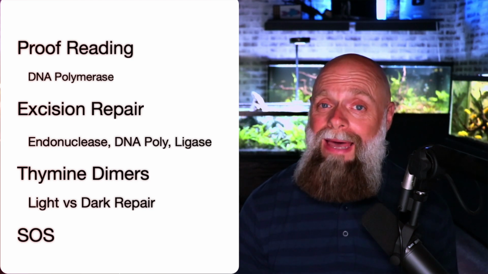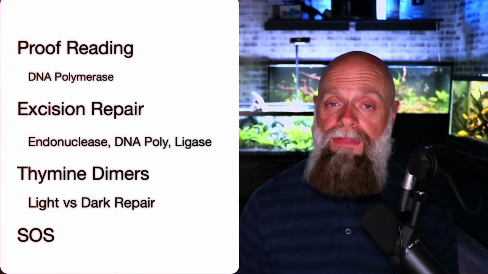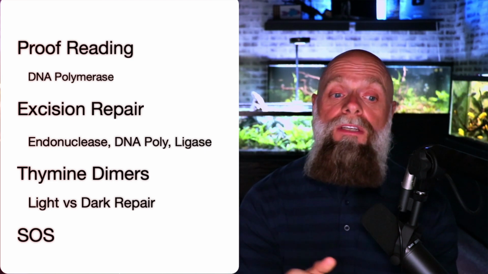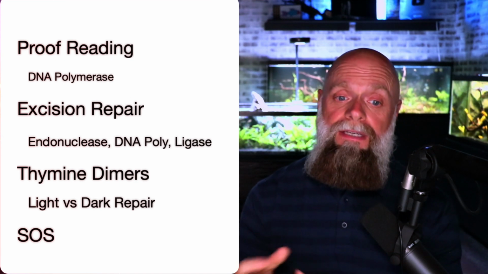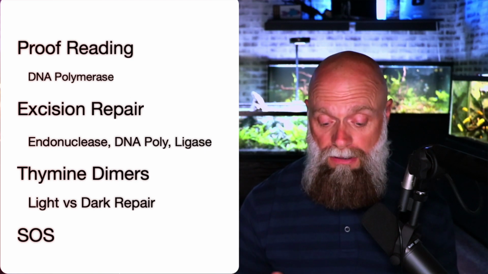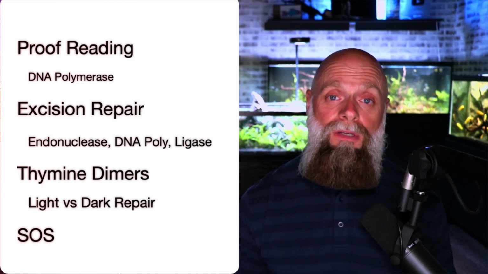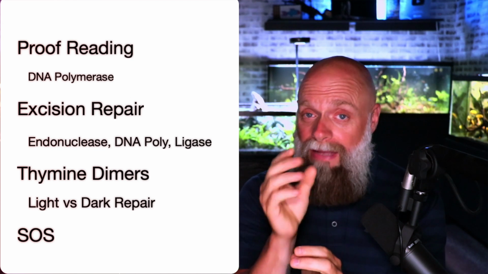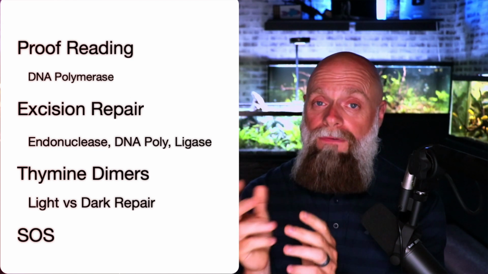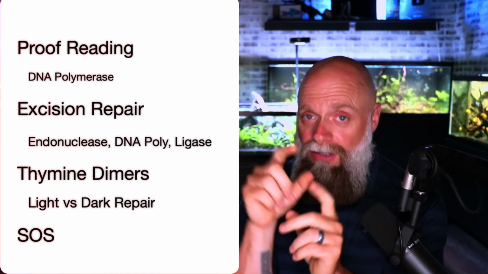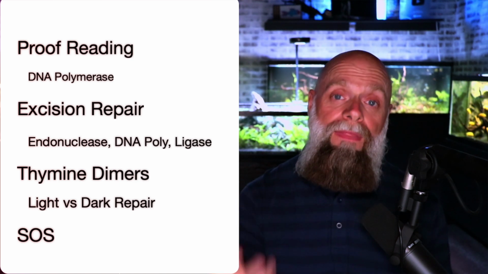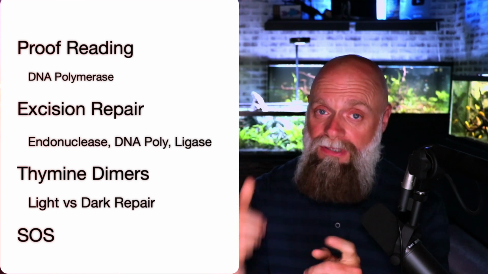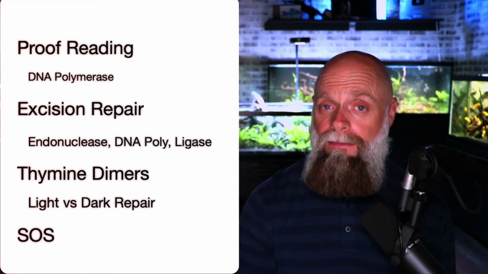If a mutation happens after the fact, like what we're talking about with the thymine dimers, or for some other reason, chemical mutagens, this is where excision repair comes in. And excision repair requires a few enzymes. It's going to require an endonuclease. And so these endonucleases are basically like a little pair of scissors that will not only remove the single point mutation, but a few bases upstream and downstream, and kind of just cut that part out. Then we'll have a DNA polymerase come in and redo it, correct it, and then ligase will seal up the gaps, because we already learned that DNA polymerase can't do that.